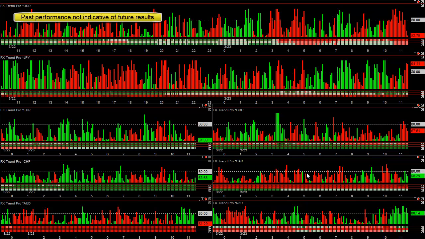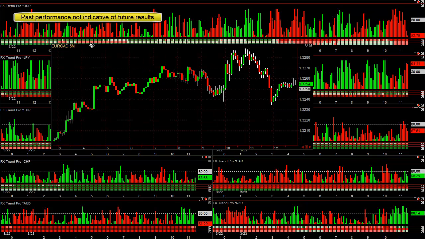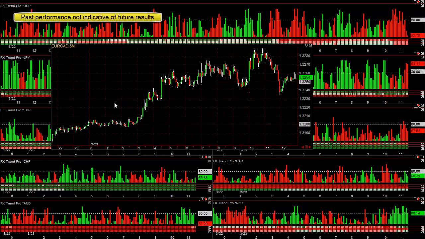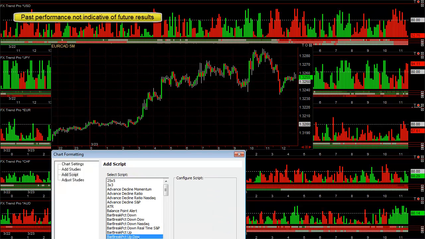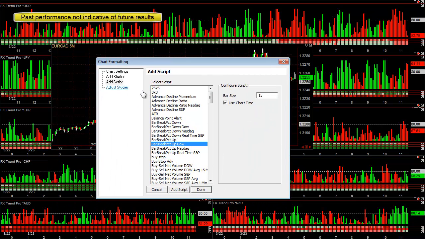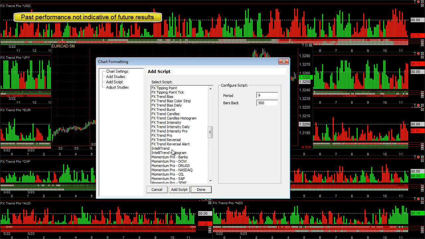But you have the same similar pattern here in the CAD. Very weak Canadian dollar. Some of the stronger ones, again, were the Swiss and the Euro. So we'll be looking to buy the EURCAD. Let's hit the minus key and scroll back a little bit. And you can also use these tools. This is the FX Trend Pro on the individual chart. This is a currency I don't typically leave running, so let me just add this to the chart. FX Trend Pro.